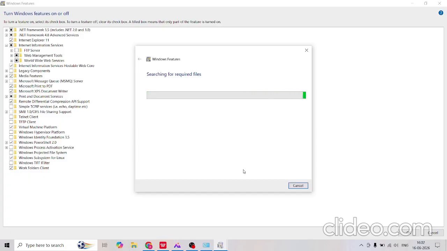So you have to wait until it properly searches for all the files and finishes. It is now saying applying changes. After applying changes, it will ask to restart the laptop. It takes some time depending on the laptop.